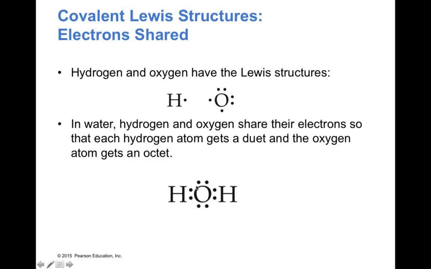In that way, each hydrogen has 2 electrons around it, a duet, and is pretty stable because that is also the configuration of helium. The oxygen will have 8 electrons around it, completing that octet. It is also important to understand that these 2 electrons are shared between these 2 atoms in a covalent bond, and these 2 electrons are shared by these 2 atoms, creating another covalent bond. So between the oxygen and the hydrogens, we have 2 covalent bonds and 2 lone pairs of electrons.